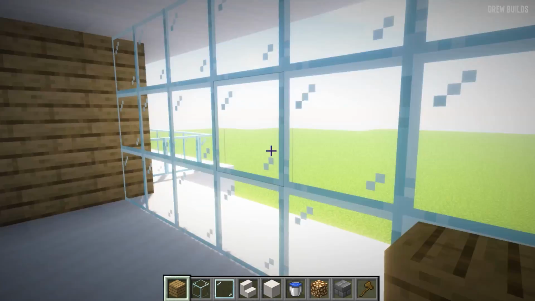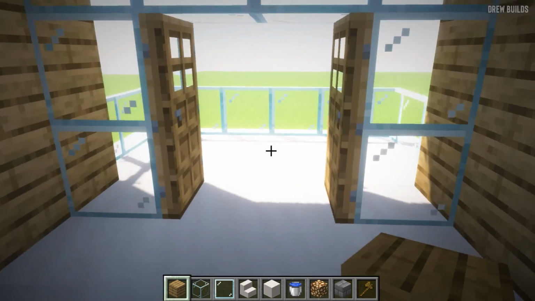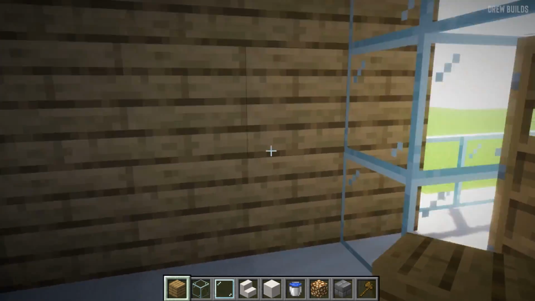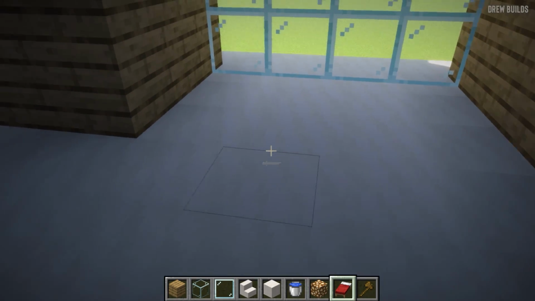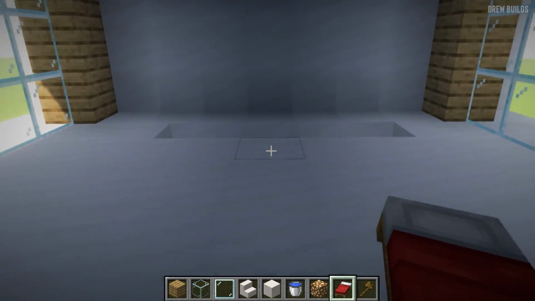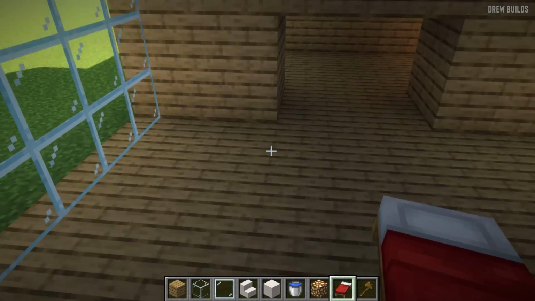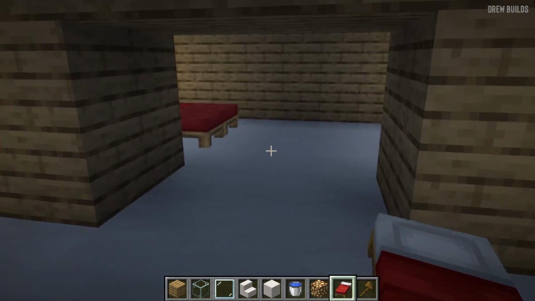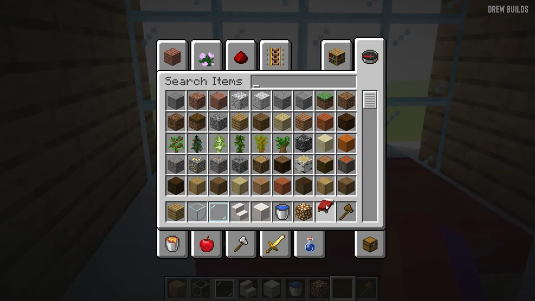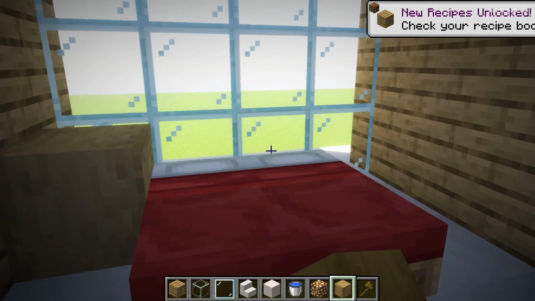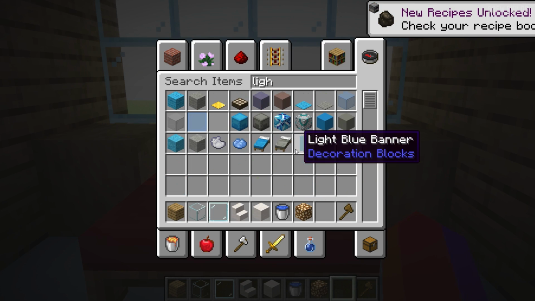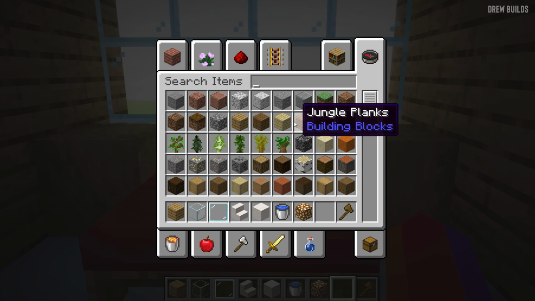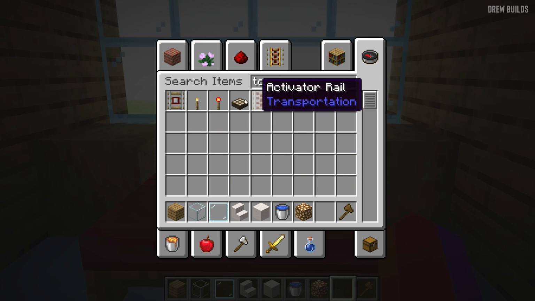Now, of course, upstairs is ideally where you want your bedroom, because you're going to be able to quickly grab your loot and go out and fight mobs or whatnot. I wouldn't recommend putting your bed downstairs, because zombies and mobs can easily attack you as you wake up. I would have the bed up here, and of course have some other blocks as well. There's some lights. I don't know what the lights are called, but let's put some torches down.